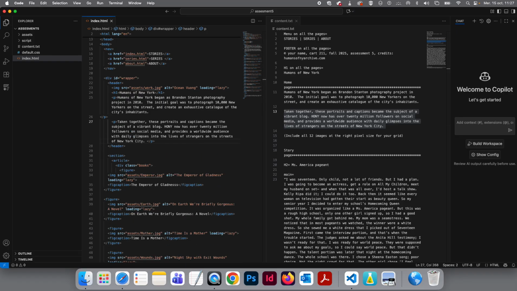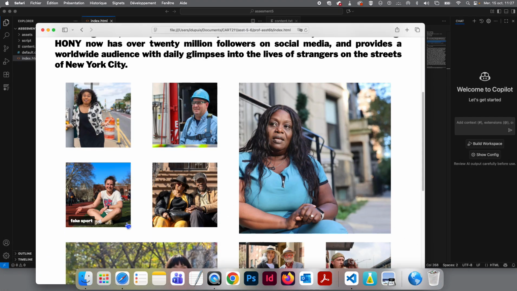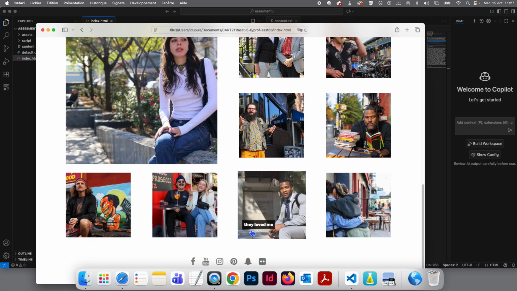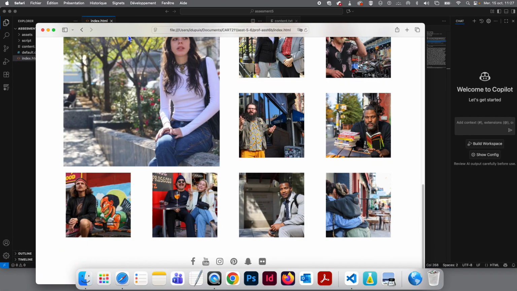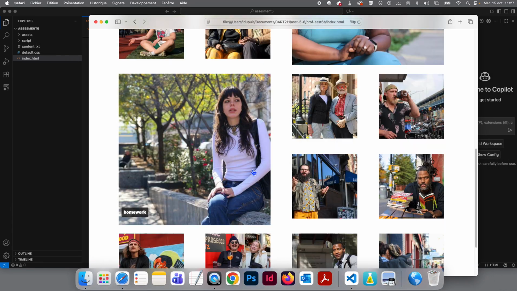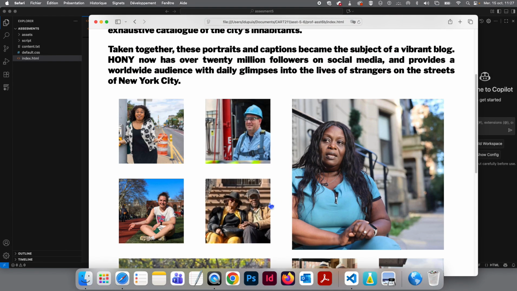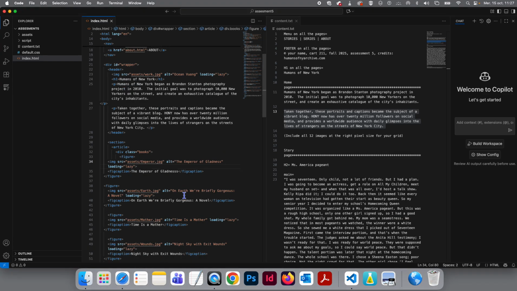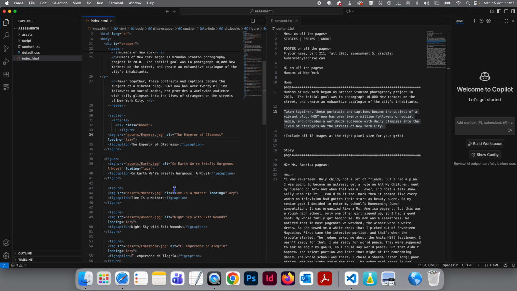Now in my pages, I have a grid here, depending on what you've done in your wireframe. The grid will be formatted in the CSS, but it will consist of 12 images. So what you do is you will replace all of the images that are there with your particular images for this particular work. They are in the folder assets, yes.